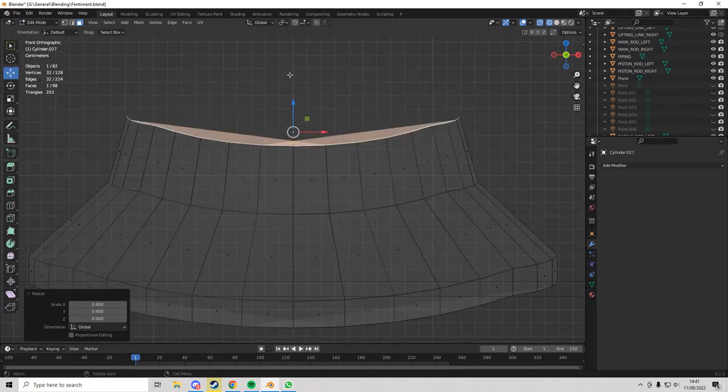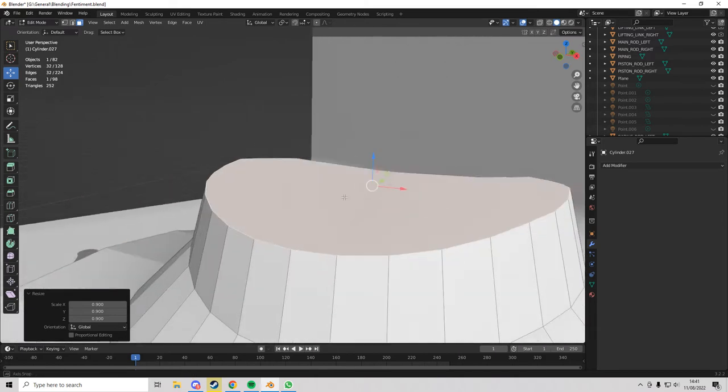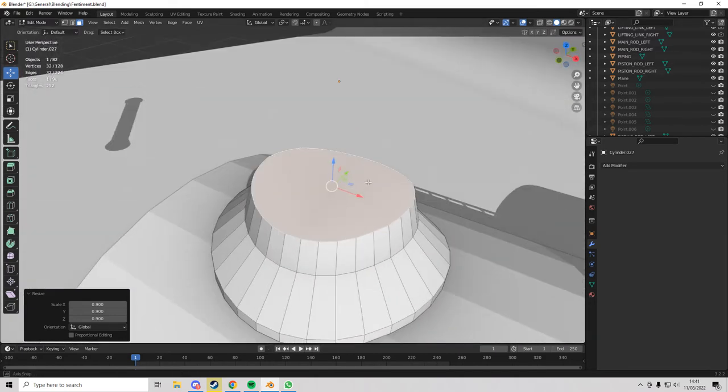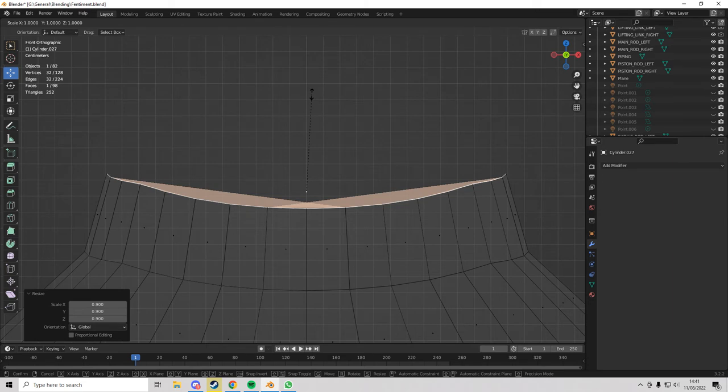At this point, once you're on this smaller extrusion as well, I also find it useful to start to scale down on the Z axis. So, as you can see, this face is kind of deformed on the Z axis, to say the least, or Z if you're American. Yeah, this is very deformed on this axis. So what you can do is you can hit S, but don't move your mouse or don't do anything. Oh, I just did. Whoops. You can press right click to cancel while you're scaling. So you can scale and then press Z on your keyboard.